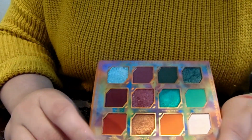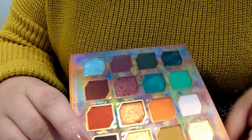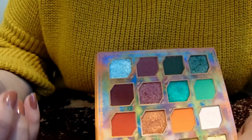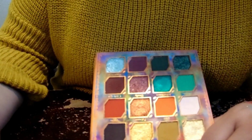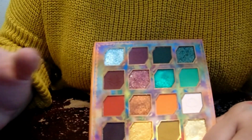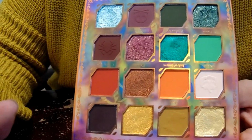You know, I thought Dudley was okay. I thought the Crypt Keeper was okay. There's not too much sparkle in this, but where this palette really does shine is the matte eyeshadows. So, am I gonna keep it? I'm gonna keep it. I have already paid $30 for it. I do like the mattes in it. I think their shimmer shade formula needs a lot more work. I think they need to work on it more.